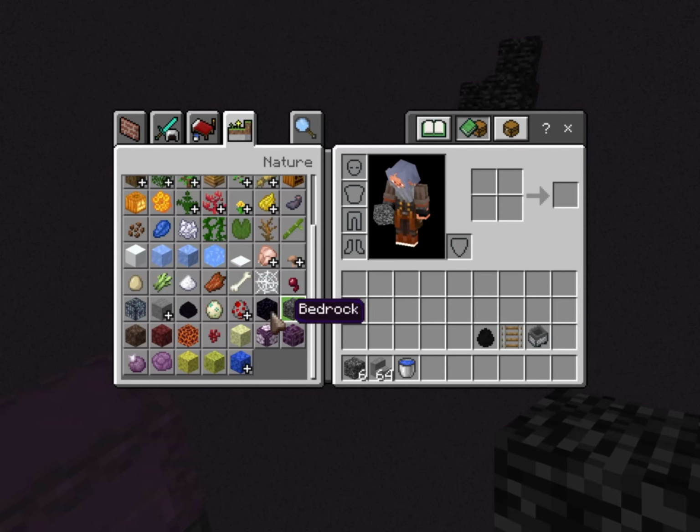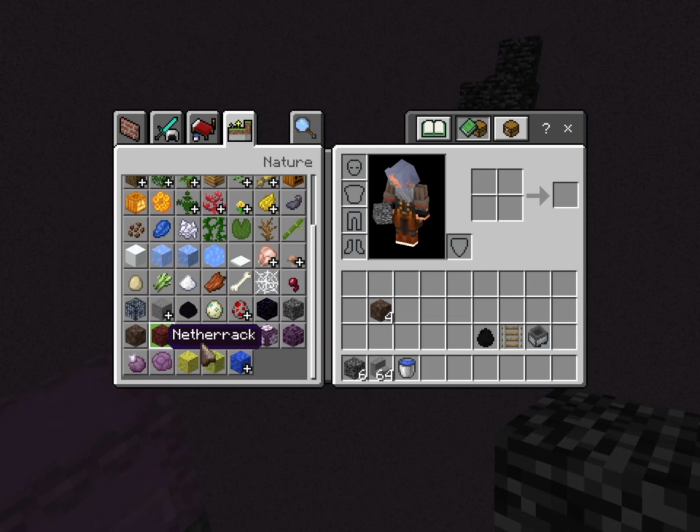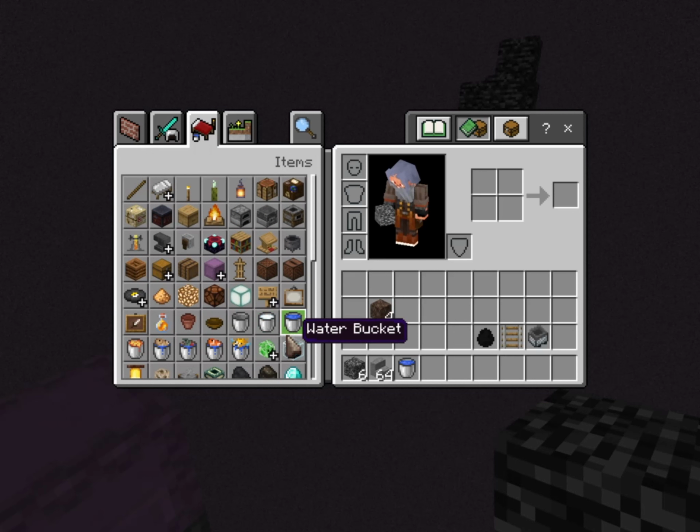And also we need to be able to spawn in the wither. So, for those that don't know, we need 4 soul sand and 3 wither skeleton heads.